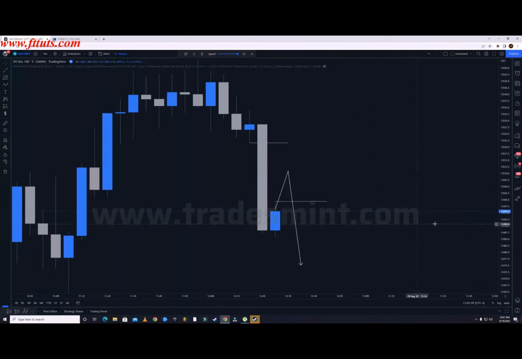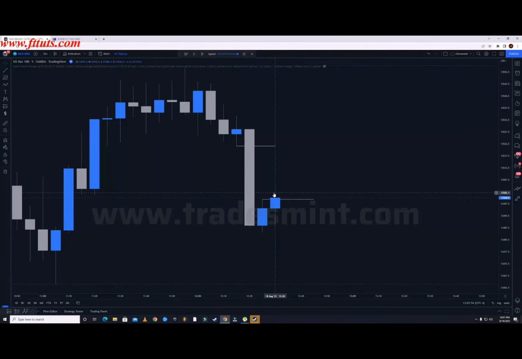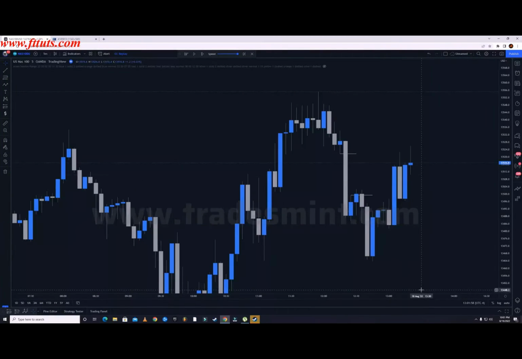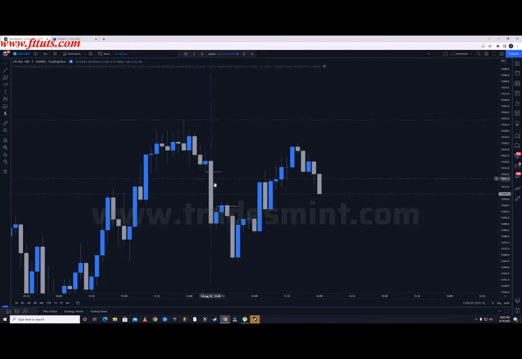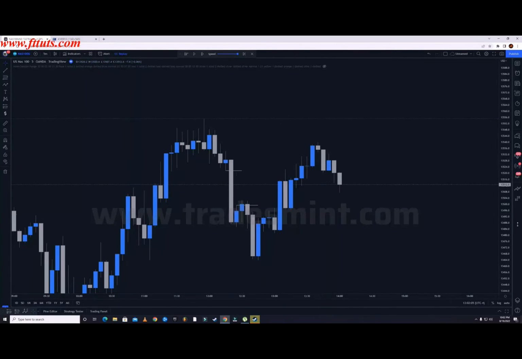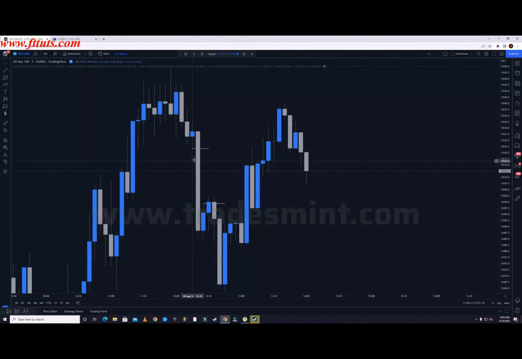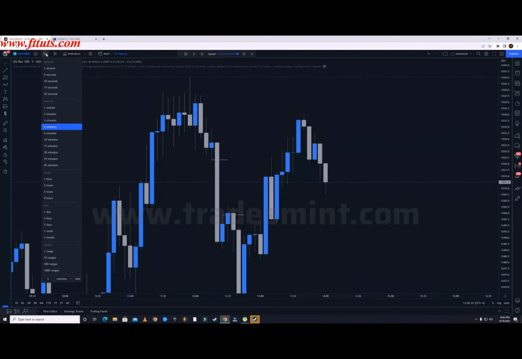All right, so let's see what happens. Price fills the imbalance and then it drops down. Very simple, guys. As you can see, price goes up a bit, fills all the imbalance here, and there should be some imbalance on a smaller time frame. So we are looking at this imbalance on a 5-minute time frame, but I'm pretty sure there's going to be imbalance on a shorter time frame. So let's go to the 1-minute time frame.